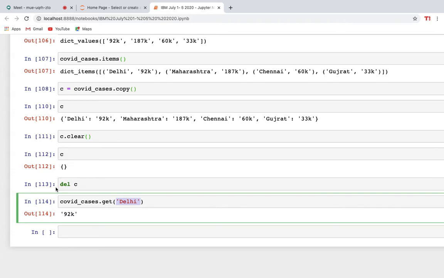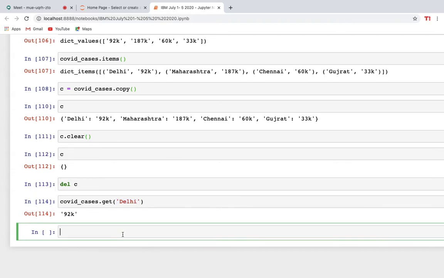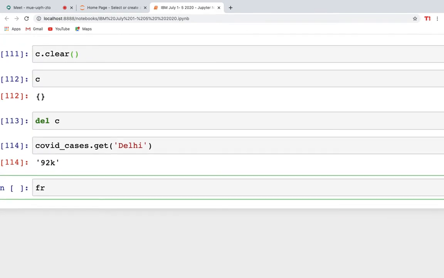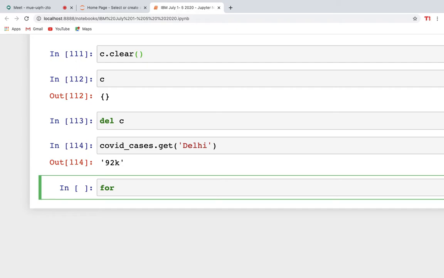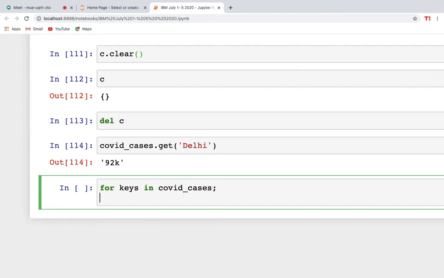Okay, so let's see how loops work on dictionaries. Now I have a dictionary. I'm writing for keys in COVID cases, print the keys. Don't be confused that I am printing the keys.